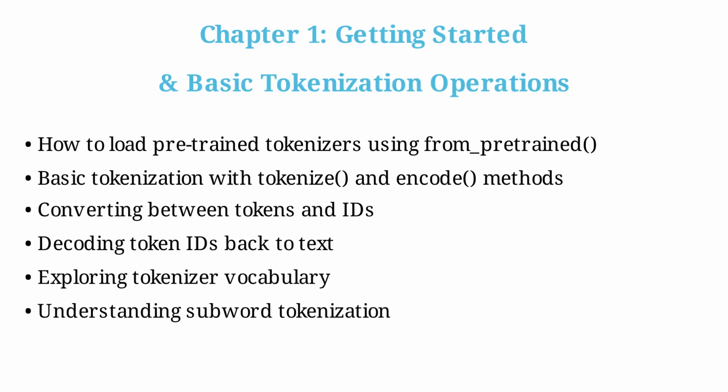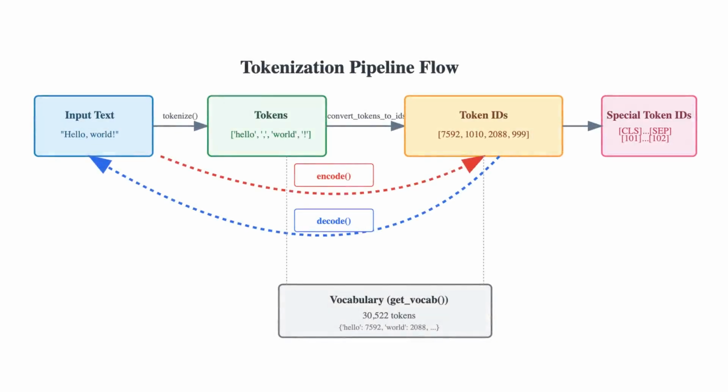Let's begin by looking at the tokenization pipeline architecture to understand what's happening under the hood. Here we have a visualization of the tokenization pipeline architecture. This diagram shows us the complete flow of how text gets processed through tokenization. You can see how raw text moves through various stages, from initial preprocessing through tokenization, then conversion to IDs, and finally how those IDs can be decoded back to text. This gives us a clear mental model of the entire process we'll be working with.